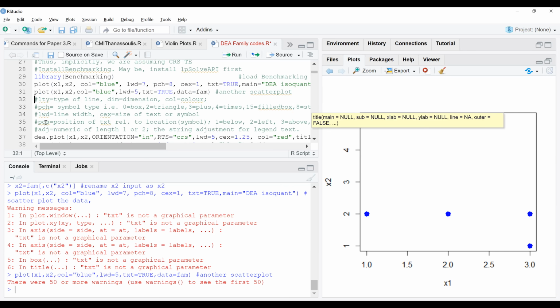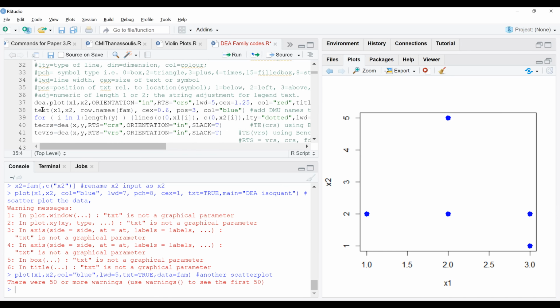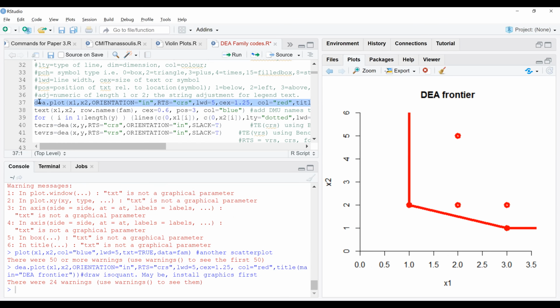And then you have the position of the text, whether you want the text to be on top of it or below it, on the right of it. The command you use will indicate all of that. So we're going to use command number 37 here, to run first the DEA and then put the text on the graph. Please, do you all have that command number 37 that I've highlighted? You have that. Okay, good.